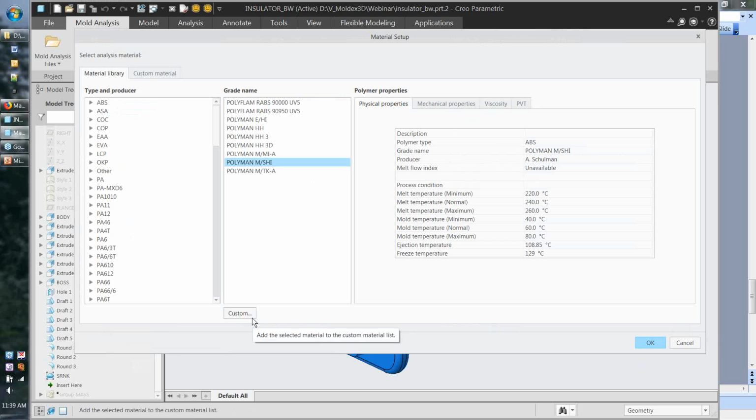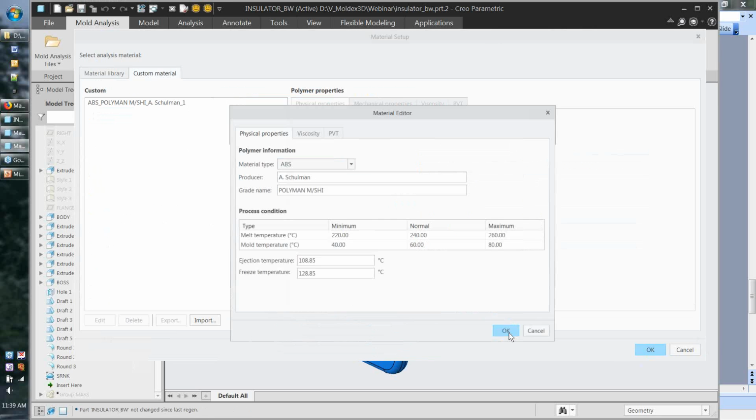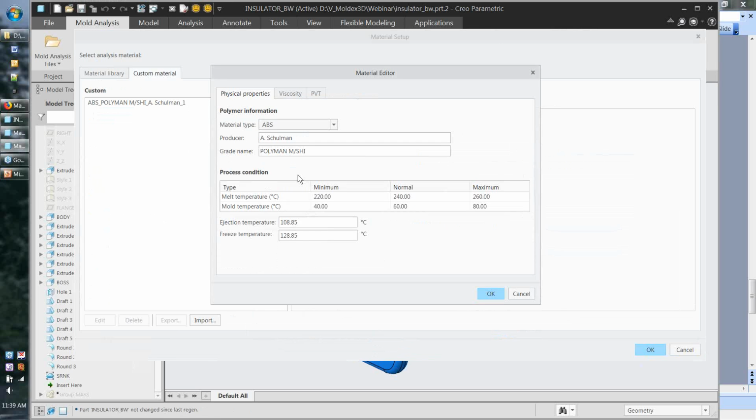I believe there's also functionality to define a custom material, as you see here, in the interest of doing an experiment, or possibly you are working with a supplier and have a small custom blended lot that you are going to do some experimental molding on.